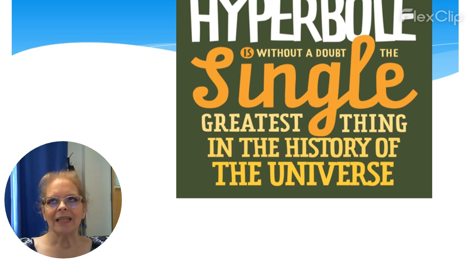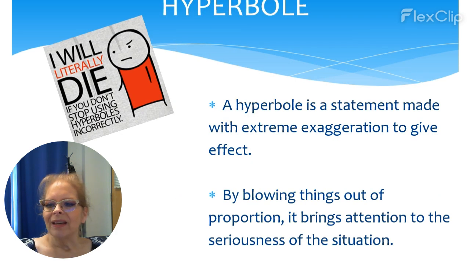Hyperbole is extreme exaggeration, blowing something way out of proportion. So it says hyperbole is, without a doubt, the single greatest thing in the history of the universe. Pretty sure that's probably oxygen or water, but you get the point. It says, I will literally die if you don't stop using hyperboles incorrectly. No, I could use hyperboles incorrectly all day long. It does not mean you are going to die, right?